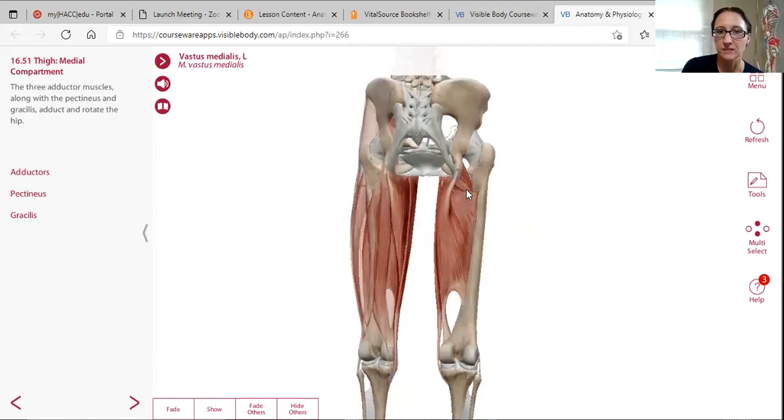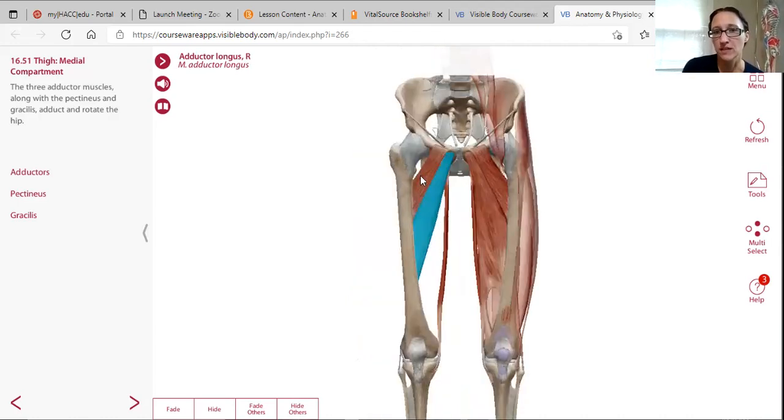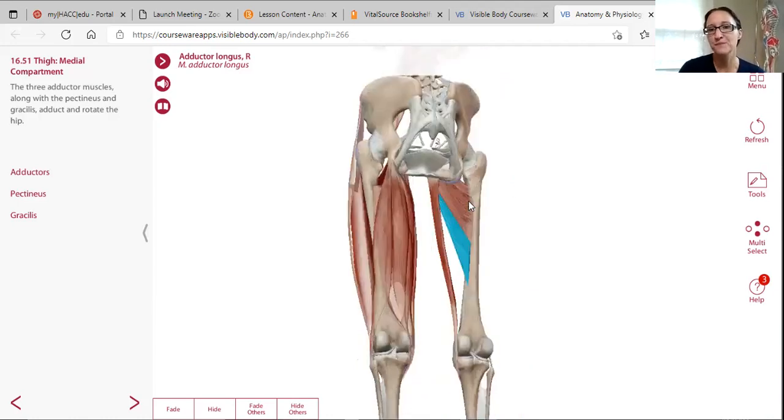Look at the back of adductor magnus. So I'm going to hide adductor magnus for a second so we can see the others. So here's pectineus, here's adductor brevis, and there's adductor longus. And again, if I spin them around, you can see that there was some overlap. Pectineus, adductor longus, where's adductor brevis? Well, it's back here, okay? So they all fit together very closely, very tight.